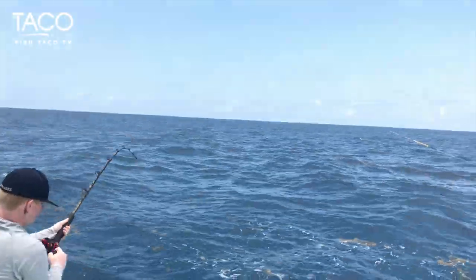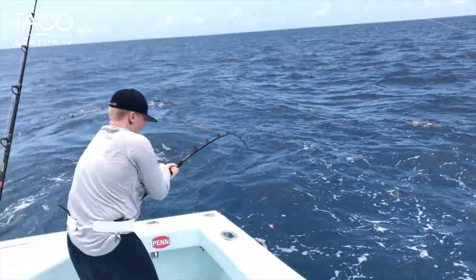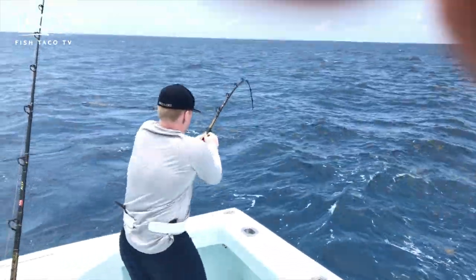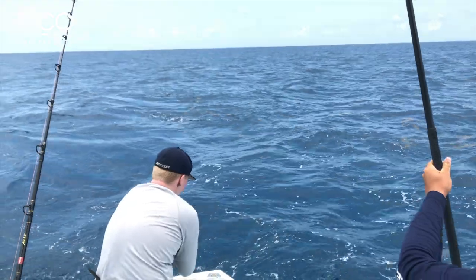Lift slow, go down real quick. Just get a couple cranks, Bryce. You don't have to crank as much, just a couple cranks. Go down real quick, get a couple cranks. There you go, perfect. Doing good, buddy.